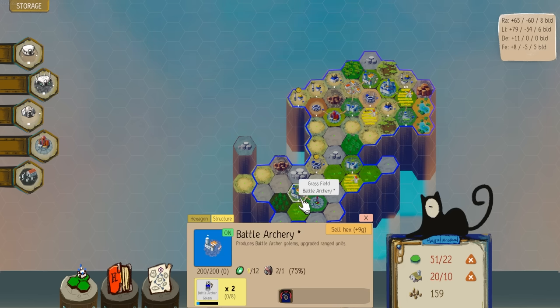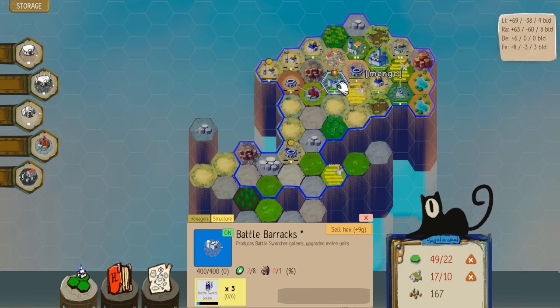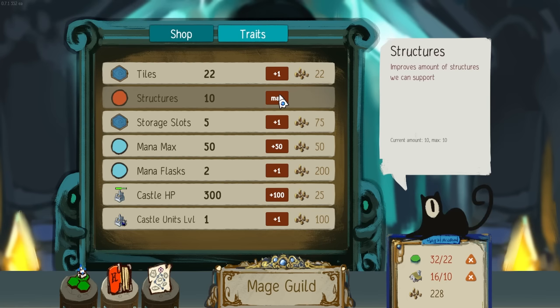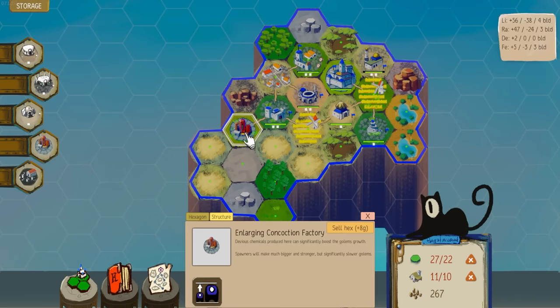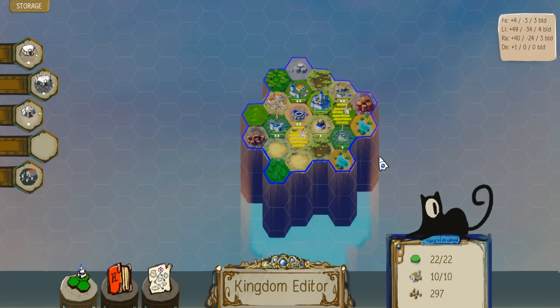So I'm guessing that a battle archery is going to be better than a regular. Oh, it's still the same thing. All right, so I can level that up. Cool. But I can level up my battle barracks even better. And my royal scarab layer can get leveled up. Cool. And I'll detach these and sell them all. I have the maximum amount of structures possible. So that means I need to sell some of these others that I'm not going to use. I'm not going to lie, I really want this enlarging concoction facility, but it's too expensive. So this will have to work.